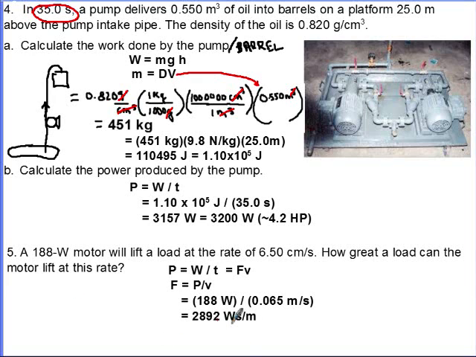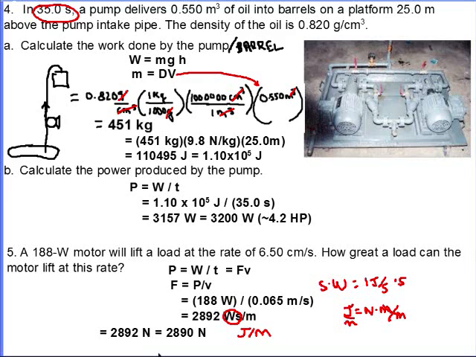Now, what I'd like to do is convert this into more simple units. So if you remember, the watt is equivalent to 1 joule per second. So when I multiply the watt second by the second, what I get is that this right here is actually just a joule. So that'd be joules per meter. And if you recall, the joule was equivalent to a newton meter. So when I take the joule divided by the meter, what I get is just a newton. So this 2892 is in fact just the weight of the object that I can lift.